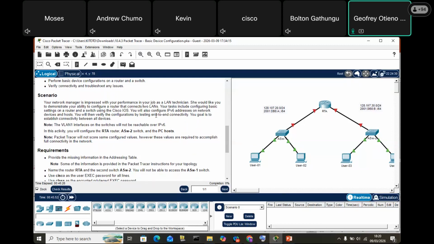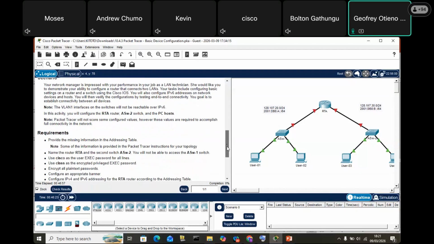You will also configure IPv6 addresses on network devices and hosts. You will then verify the configurations by testing end-to-end connectivity. Your goal is to establish connectivity between all devices. Note, the VLAN 1 interfaces on the switches will not be reachable over IPv6. So you have been warned.